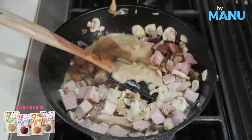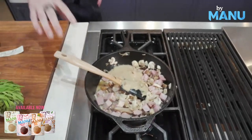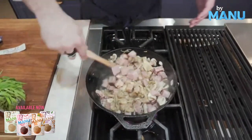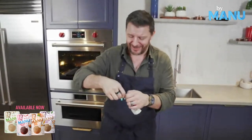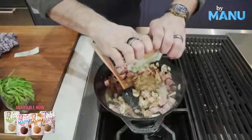The recipe says two, you know, cooking for four people, so two packets. I'm cooking for six, so I might need an extra one. But you know what the good thing is, my fridge is always full of sauce. All right, there we go.